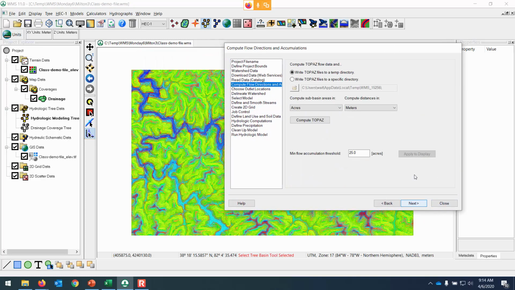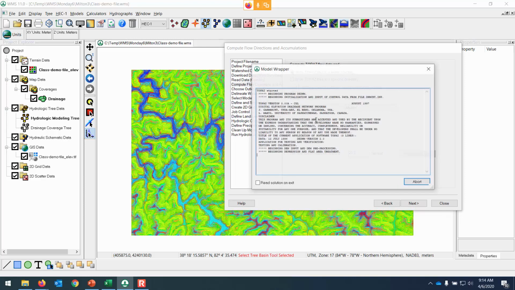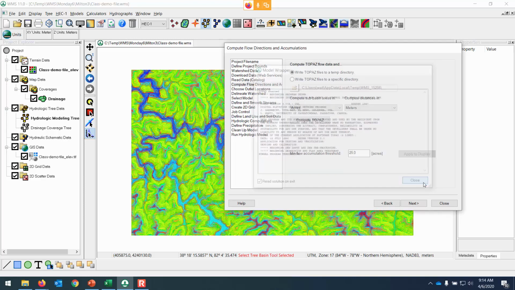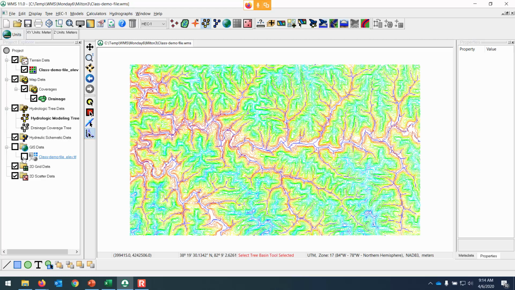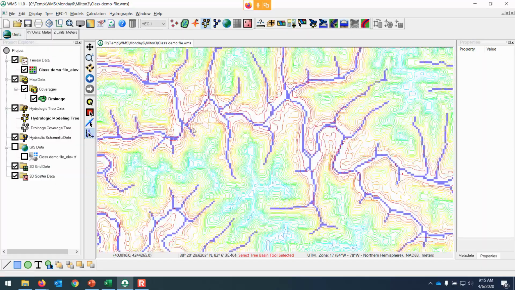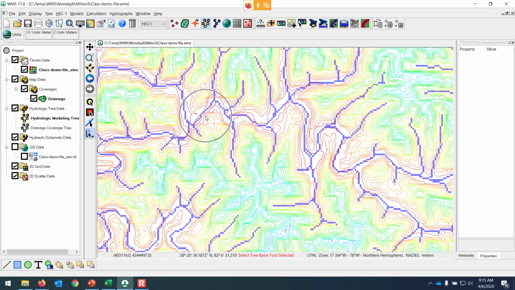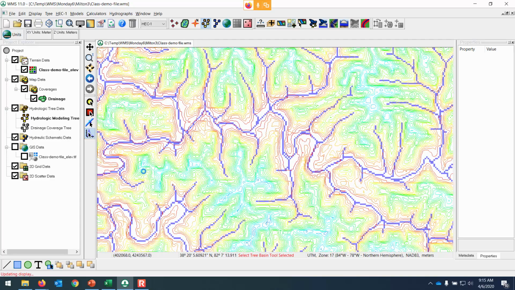We can skip right ahead and have it calculate Topaz. Alright, close that, close this, and then let's take a look at what we've got. So I'm going to turn off the elevation heat map, and I really just want to look at Topaz. And so I can see that East Fork on the screen. In fact, I kind of don't even need the street mapping, because if I zoom in, this is where the East Fork is meeting with that South Fork of the Mud River. So it's the Mud River, and the Mud River all coming together.